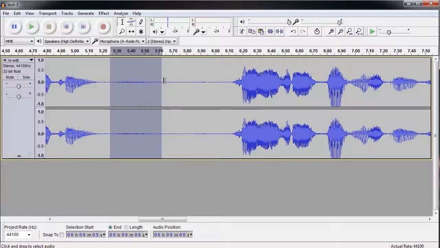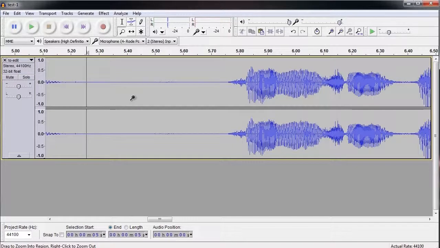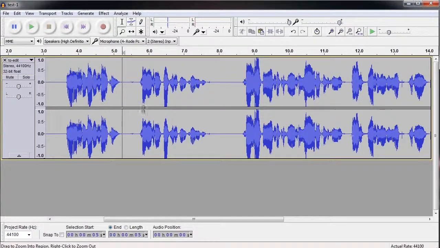But if I select this part, I notice that's where my heavy breathing is. So I'm going to delete that. Again, it's selected. I hit delete on the keyboard, and now it's gone. And I'm going to zoom out again. I have to come down to where I am. Let's see, I want to hit the Shift key, not the Control key on my keyboard, and get back a little bit. Okay, so that's an easy way to get rid of unwanted noise or various inaccuracies in your recording without having to start over completely.